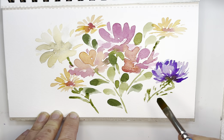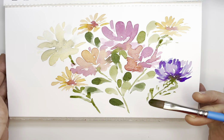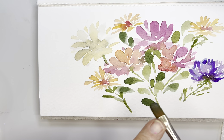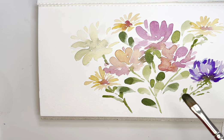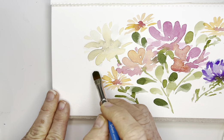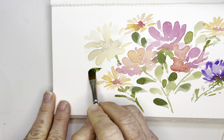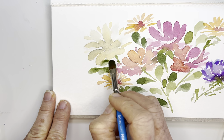Okay. So let's keep going here. I really wanted to show you, I think it makes a beautiful eucalyptus petal because of the shape. So eucalyptus shaped petals are kind of oblong, like oblong oval. So let's just add in some eucalyptus here. So I'm going to, again, use the side of my brush, thin and then thick, and kind of bring it around. Thin and thick, thin and thick.